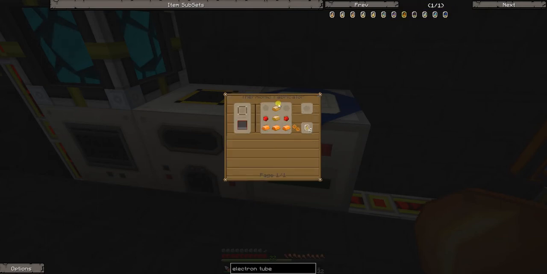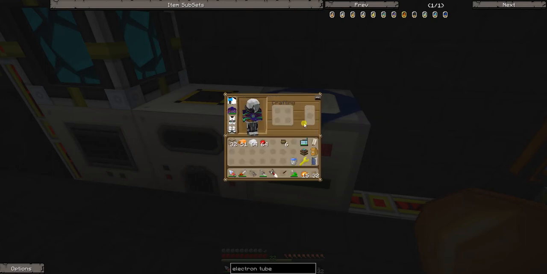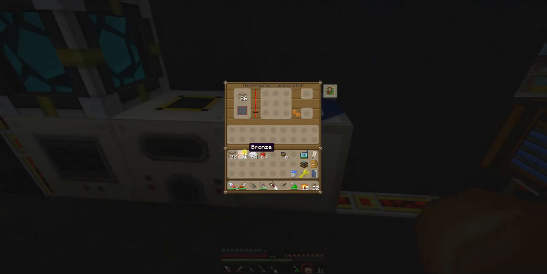So to make this stuff, it's our friend the Thermionic Fabricator. You got redstone, you got bronze, and it pops out some of those tubes. So let's go ahead and do this.